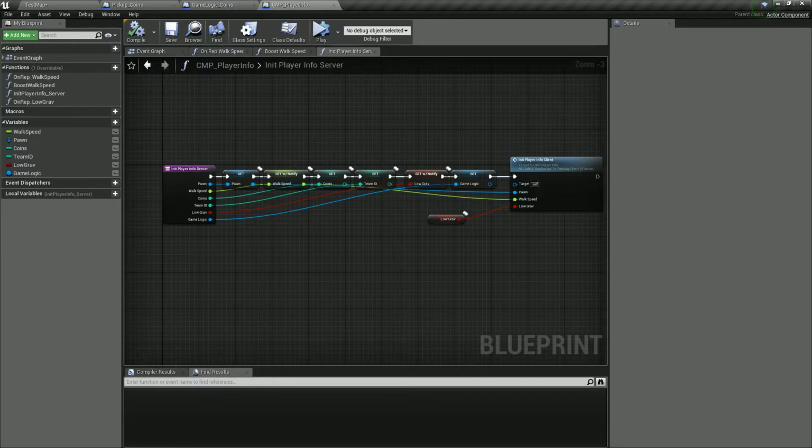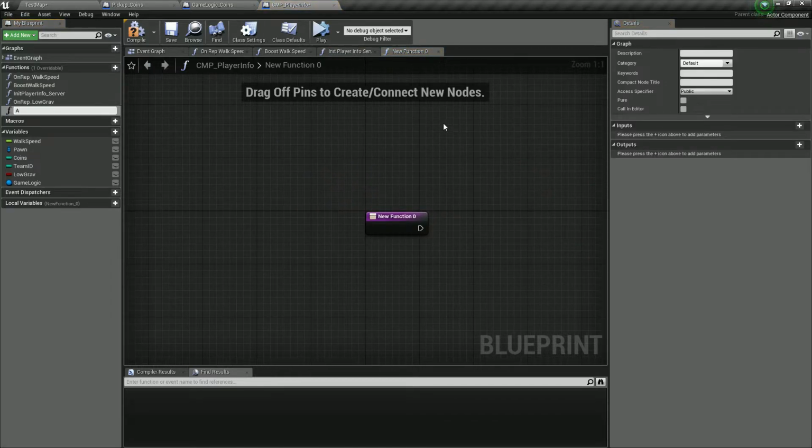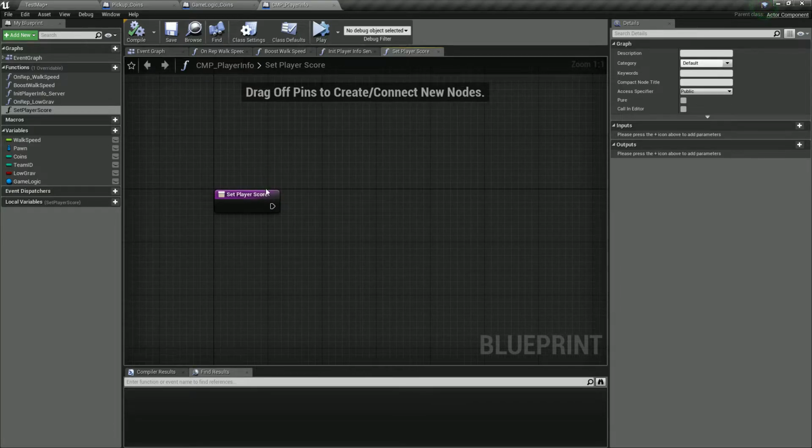Now let's go into our player info component, and we're getting close to wrapping this up here. We're in the home stretch. Let's add a new function, and we'll call this set player score. And since we've set the team score, that'll be good to go on the scoreboard, but we need to actually increment the player score so you could judge how well someone's doing based on their score. And you could also check very quickly how many coins you have.